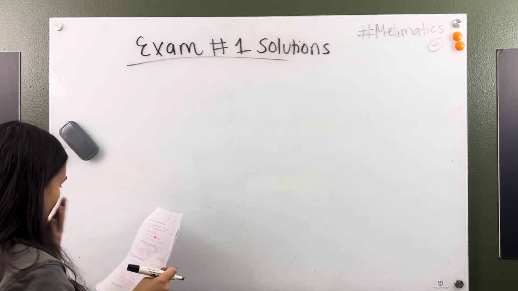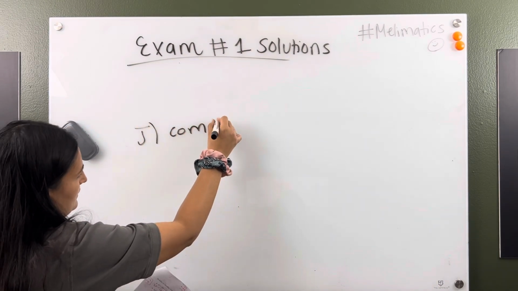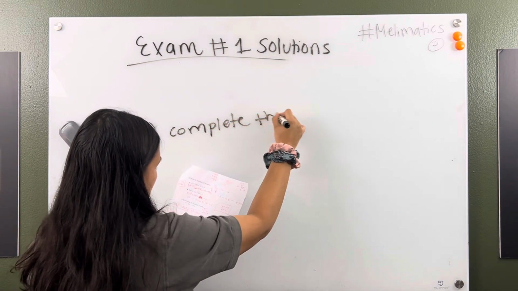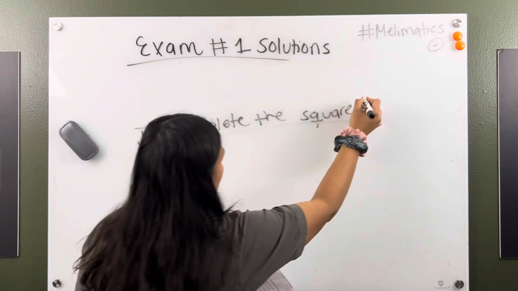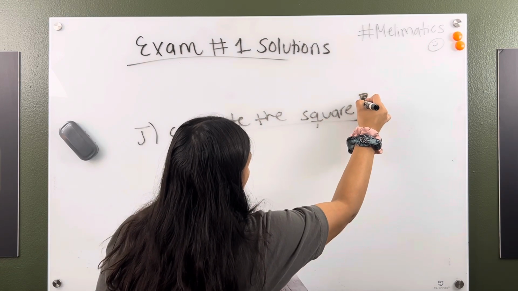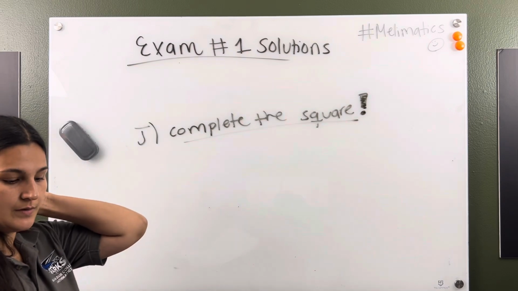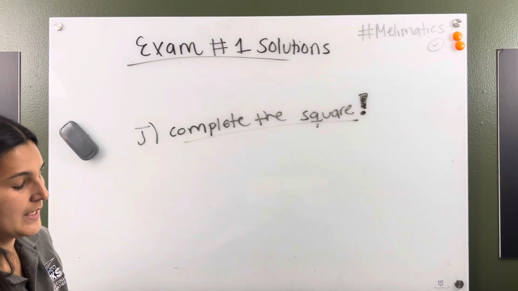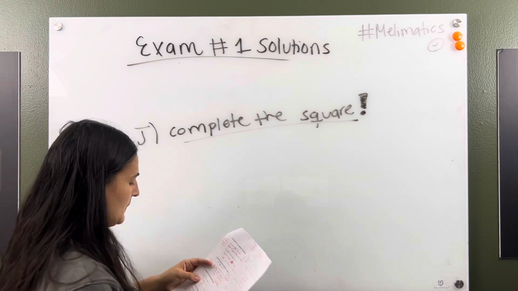All right, next one is our favorite, complete the square. Again, in math, there are different ways to solve. So there are 2 ways to complete the square, but there's an easier method that will help you if you don't want to guess that extra number that you're trying to add or subtract to make this happen. Okay, so what do I mean by that?